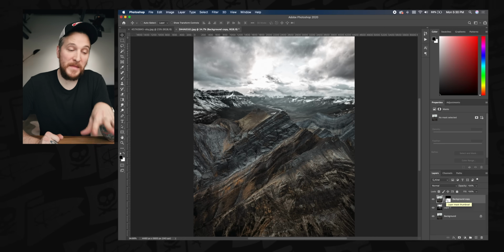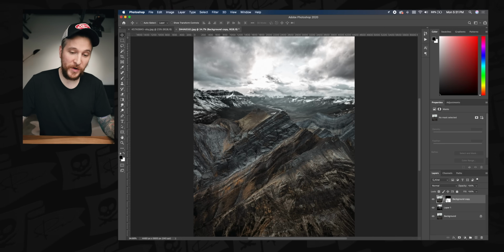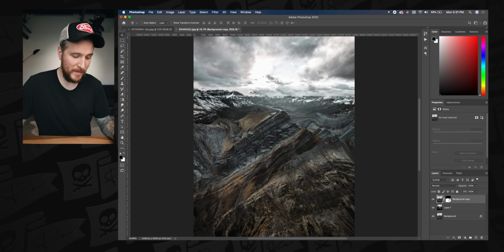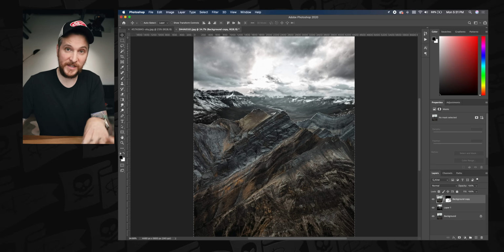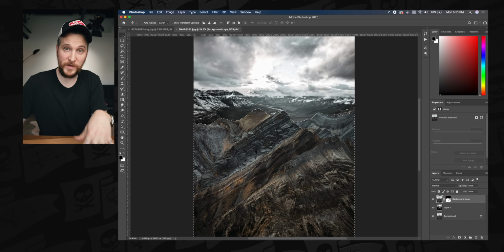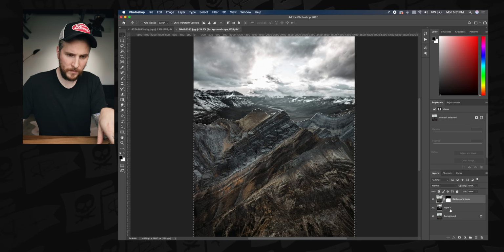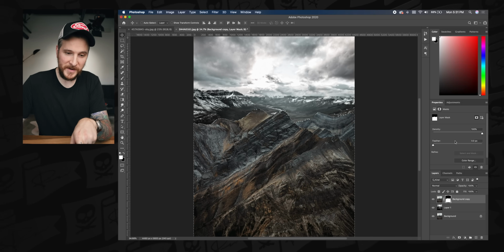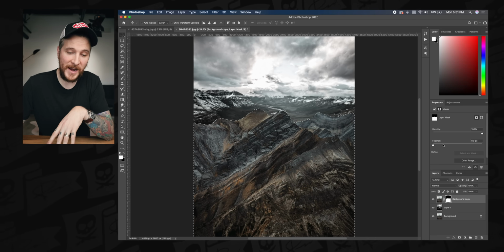Now the next weird thing about this photo is the tips of the mountains, that ridge, that super clean ridge, that's just it. It's super clean. It's a little bit too clean. So now is the time where we're gonna feather it out to make it a little less harsh. So you're going to command click on that layer mask. Go right here. That's basically gonna select our whole bottom foreground with those marching ants. You can see that.